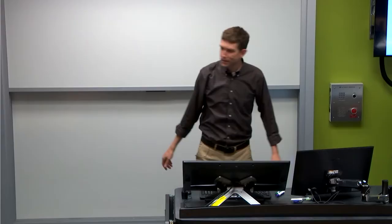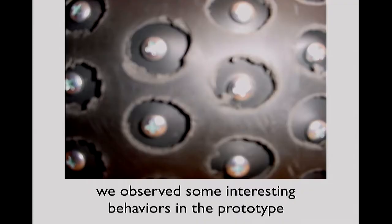From underneath, this shows, so those nubs, we cut out a hole, and it's hard to see, old digital cameras and such. But these nubs, the idea was that they would push through this layer of neoprene on top and press down through these holes, and that would give that local compliance.